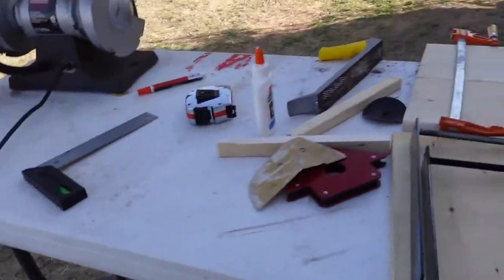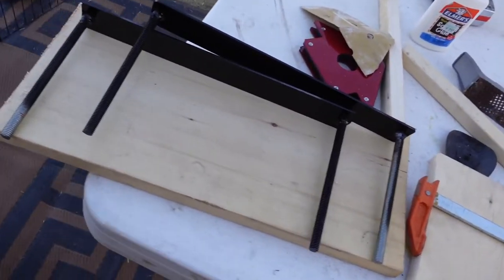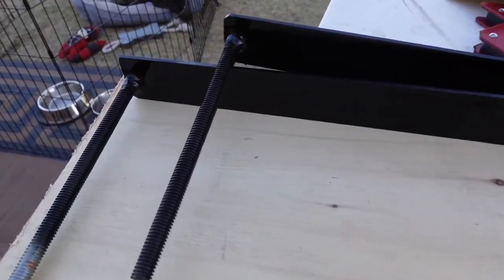Okay, so now I'm gluing these two pieces of wood, and some of the paint is drying. I know it's a little spotty here because I was holding it, but it's gonna be completely black. Well, it's looking nice. And yeah, it's coming together.